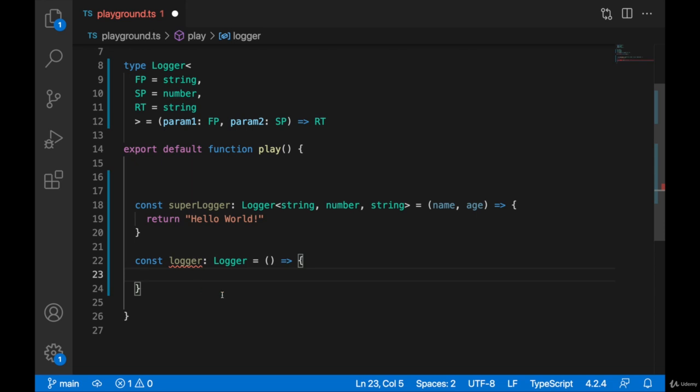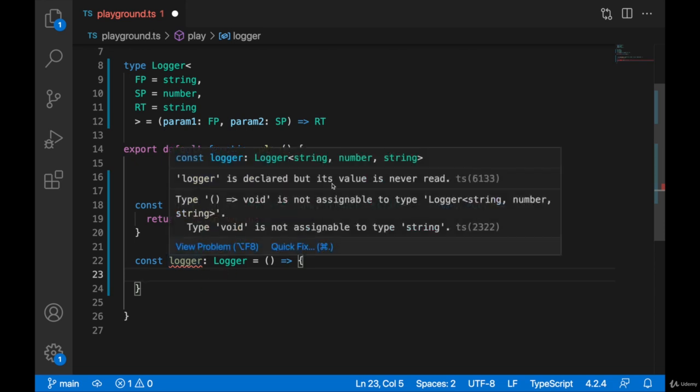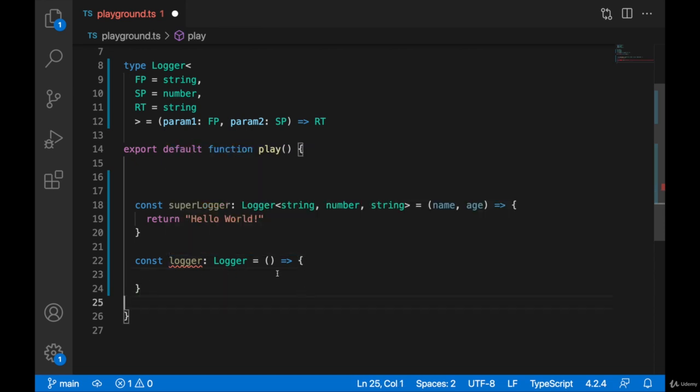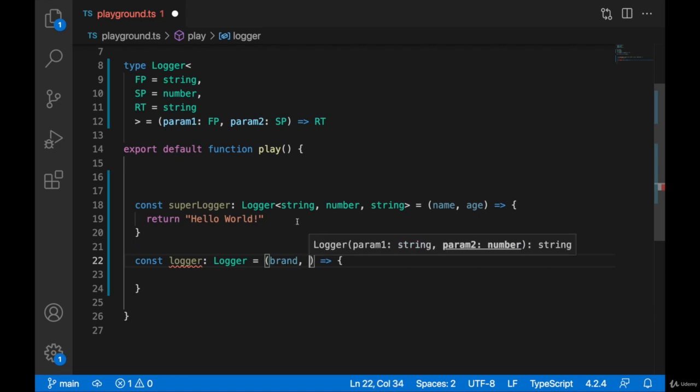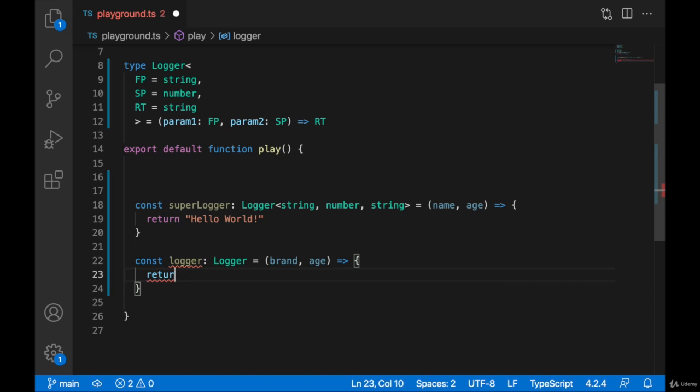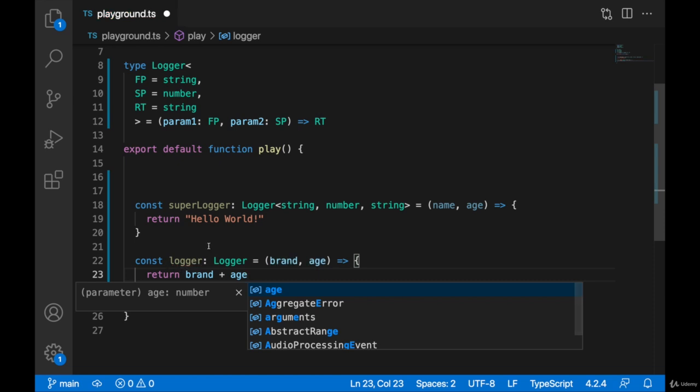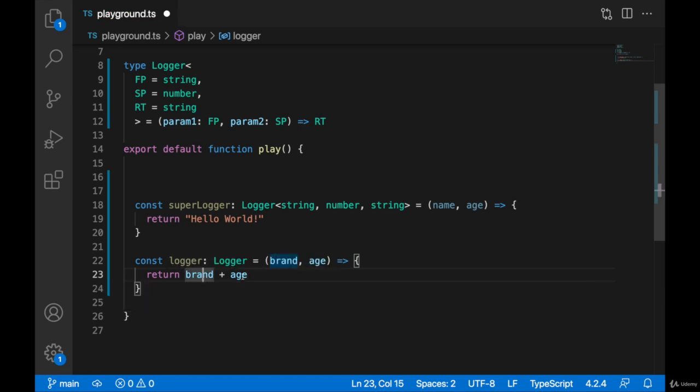Of course, I'm getting an error here because it's specifying string, number, string. So for the first parameter, I'm going with string. Let's say this could be a logger for cars. So I can get a car brand, so brand. Then we are getting numbers, so age, let's say, and I will write return. I can join these two together, brand plus age, and this will get me a string when you are joining strings and numbers.